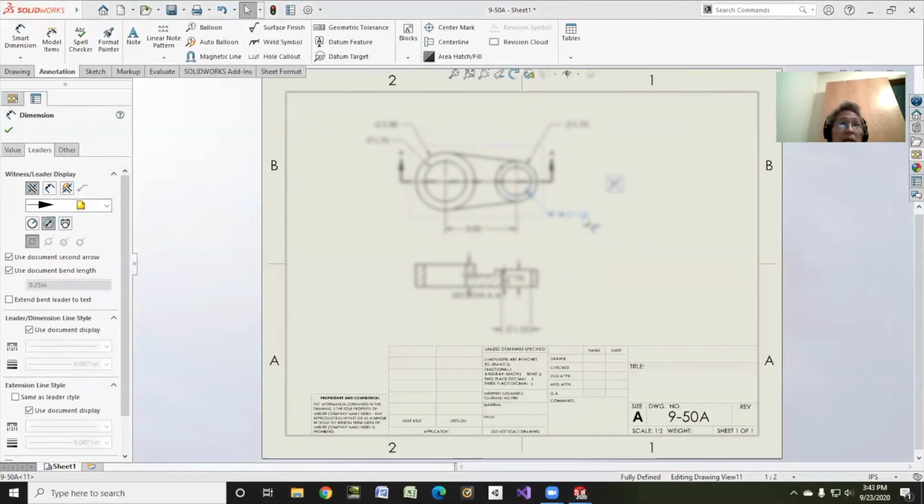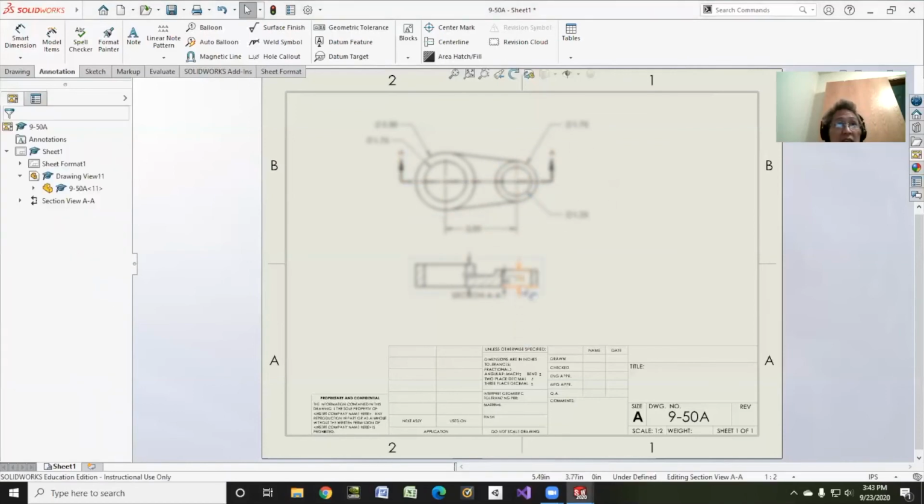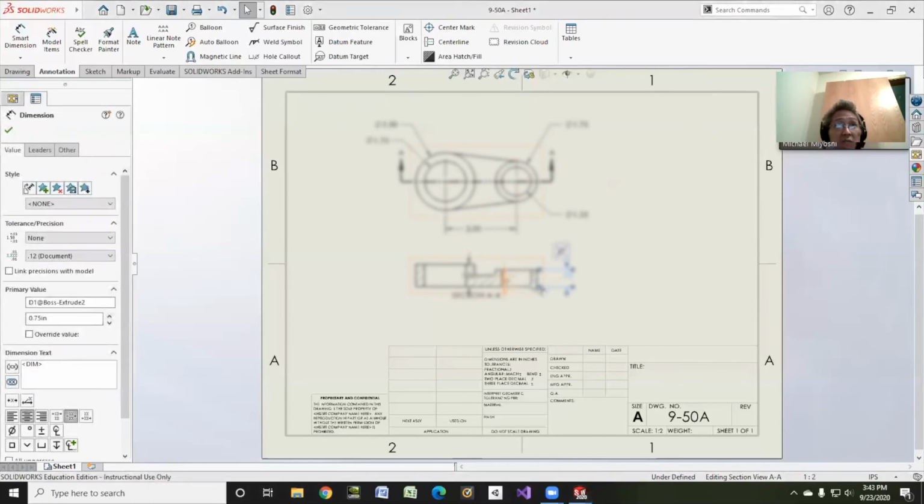And if you want to know when you do diameter and when you do radius: radius is normally for an outside arc, but not a circle, and the diameter is usually for a full circle. So you're this guy, and then I'll bring these dimensions out here, bring that out here as well.